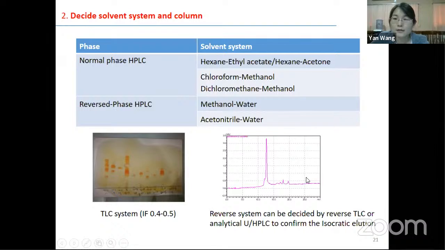If you use an analytical column all the time to decide the system for preparative HPLC, then you also need to have the same idea: if you use the same ratio of methanol and water, what retention time is the best for preparative HPLC. Because these are very typical conditions for very different columns. So always you need to have an idea how to confirm from your column, right?